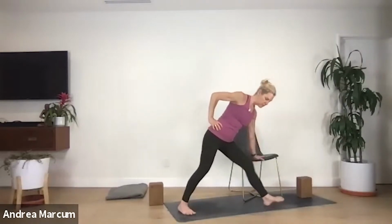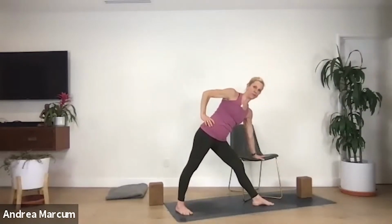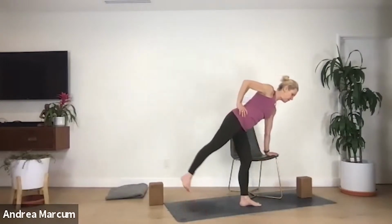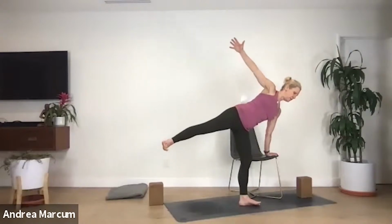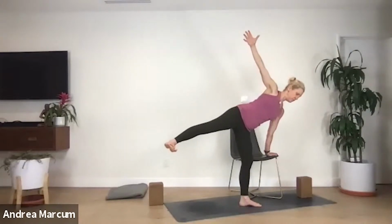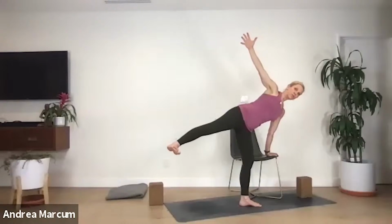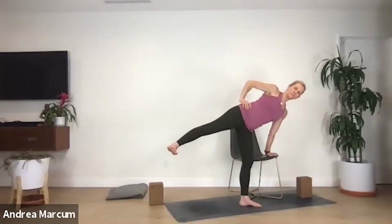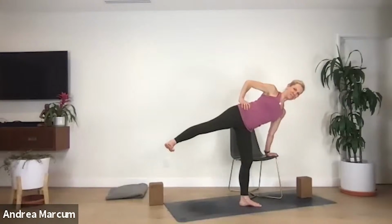Now, maybe you need to kind of move your triangle back so that you have your hand where it's optimal for you to try to lift that back foot, that back leg, and then take yourself into half moon, it's called. You could take your left arm up to the sky, thumb to the sky, or keep your hand on your hip. So play with it a little bit. From your triangle, just see if you can float. Maybe it is that you're levitating. I look forward to seeing your notes in the chat about that.